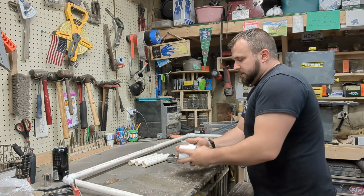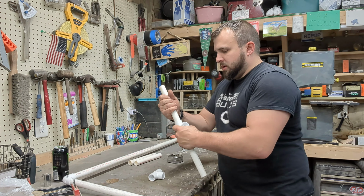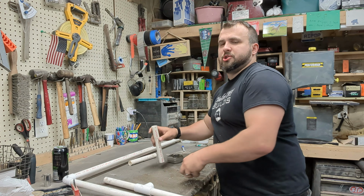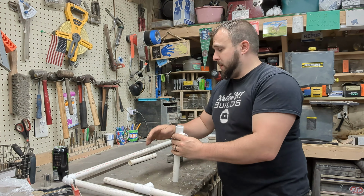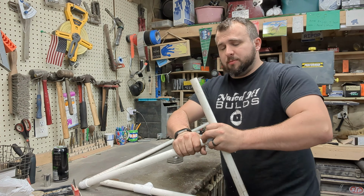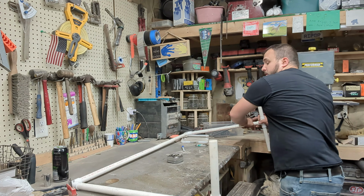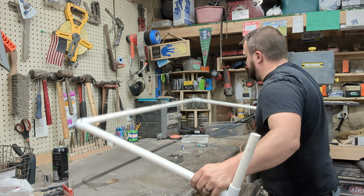Then you'll take your T's, and you want to put your feet in your T's like so. Now you can get super fancy if you're rich, and you can put caps on the ends of these if you want it to be better. But this part is actually going to be hidden by the mattress anyway. Then put your feet right over here on what I'll refer to as your legs, and bam.